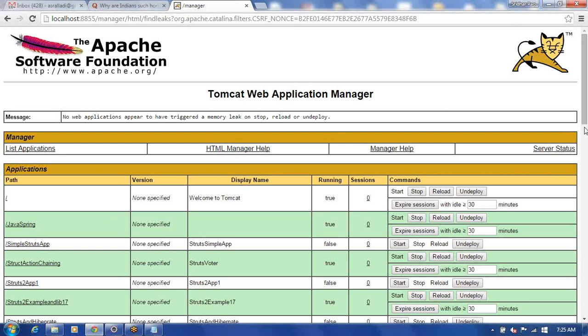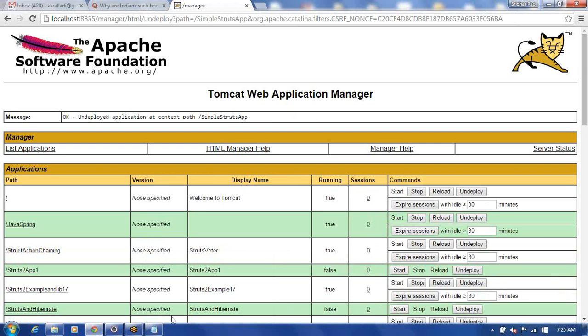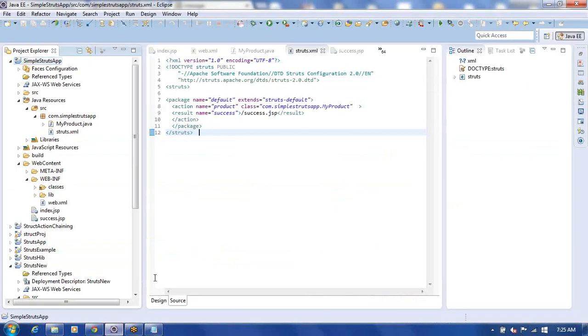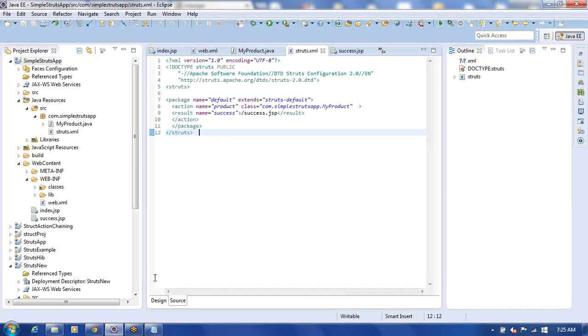Okay, no memory leak problem. In simple struts, why is it failing? Running false, it says here. Undeploy this. We undeploy, there is a problem in this. Everything is perfect here. All things are working fine. Then what is the problem in this?